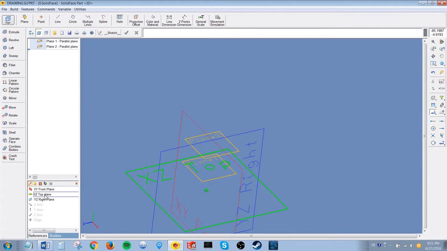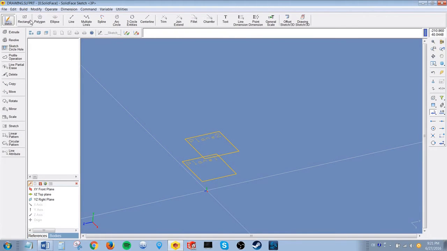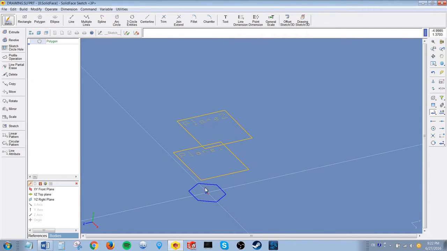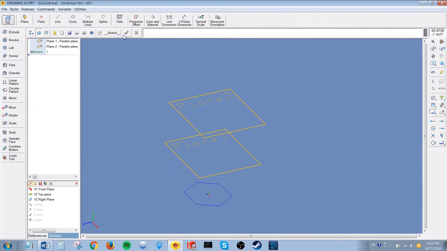I'll demonstrate how to use loft. Be creating 3 geometries on 3 separate planes.